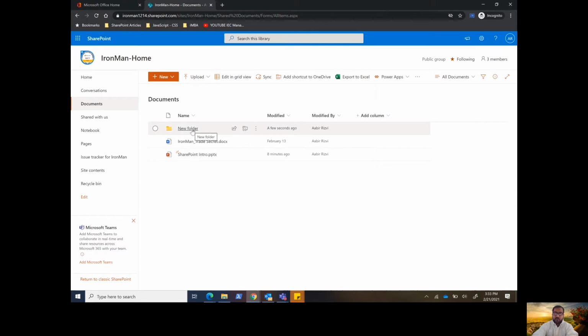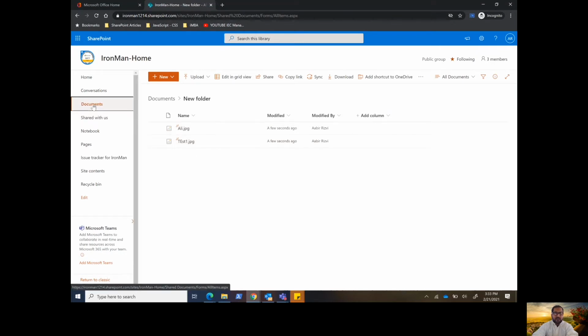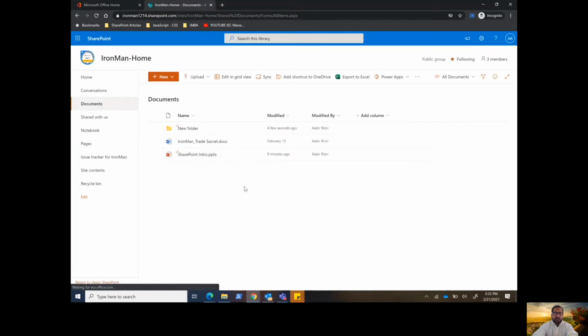It was called a new folder, and the documents within it, if I click on it, it says what the document names are. So that's a quick visual of how you can quickly manage documents within a document library in SharePoint, and it's content that's ready for prime time and so forth. You can add a shortcut to OneDrive to this folder in OneDrive as well. So if you wanted to have this included, I'm going to come back and showcase what this functionality is going to do in just a little bit.